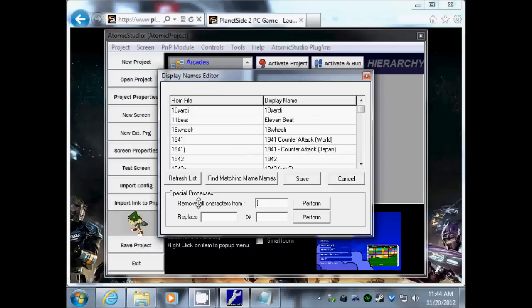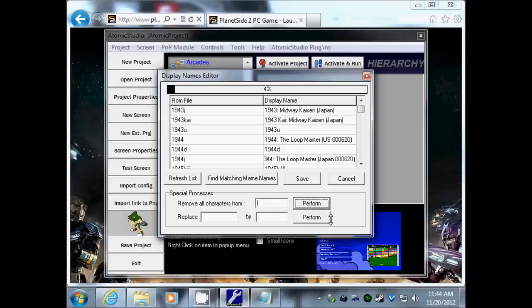But I also wanted to show you this nice little feature here. As you can see here, you can remove all characters from the bracket to the right. So that would take care of things like this world, or this US set, US. Take out all of this. So let's test it here. You can do it on anything you want as many times as you want. So I think the bracket's a good one, but I also like doing it on the open parentheses here.